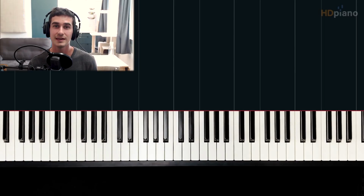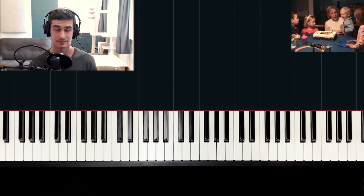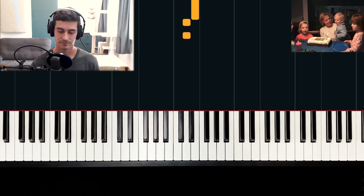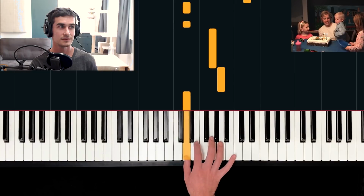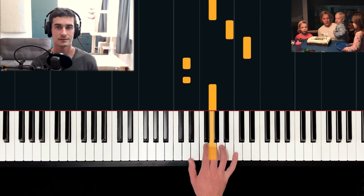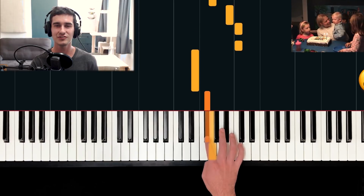Level 1 is a pianist who knows how to play the melody of Happy Birthday, but they only know it in one key. They're going to try and join in. And you notice it just sounds wrong.